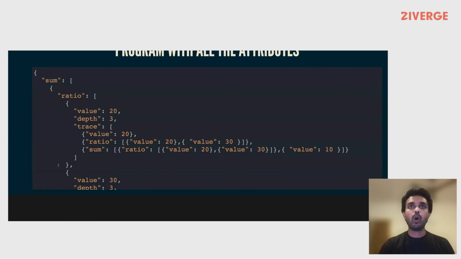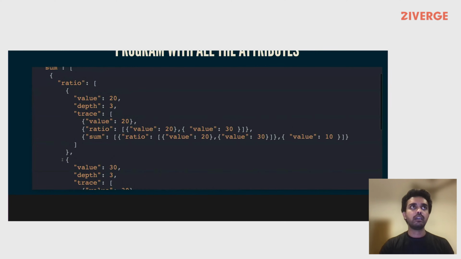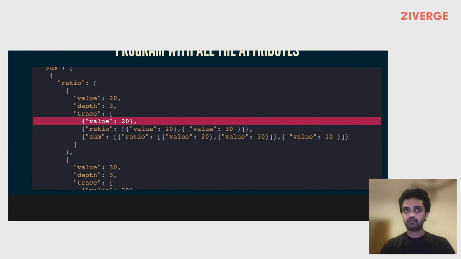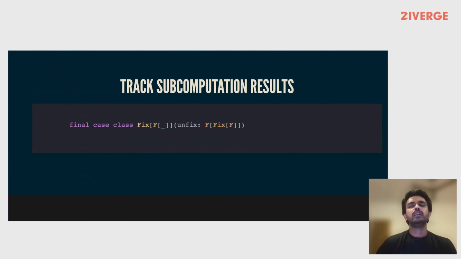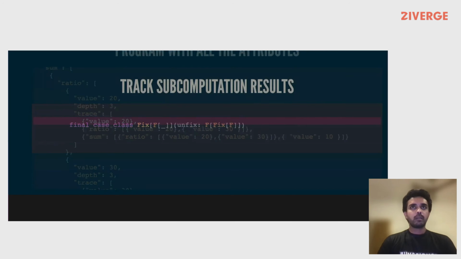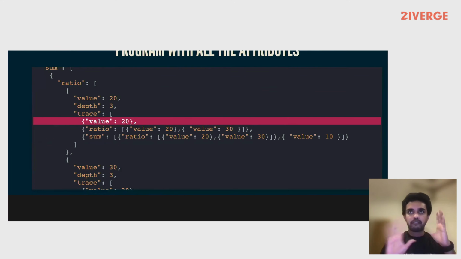And when we call the trace and depth together, at the leaf node, you have got the value, original value, like ratio of 20 versus 30 happened because you were calculating it as a part of a sum of a ratio and a right side value. And then you took the left side ratio, and then you ended up in the leaf value 20, which is going to be super useful when it comes to actually running a query against Postgres. That was a little bit of convolutions and fun together.